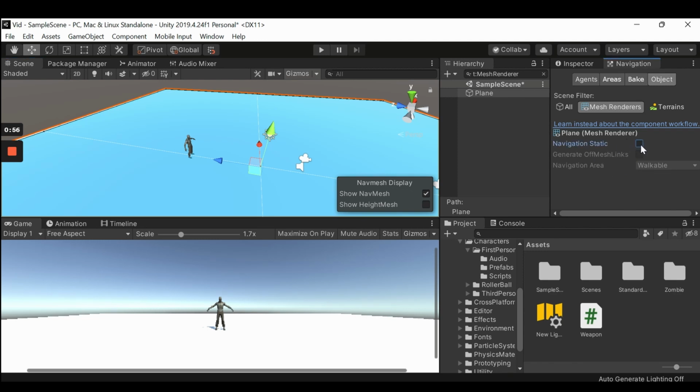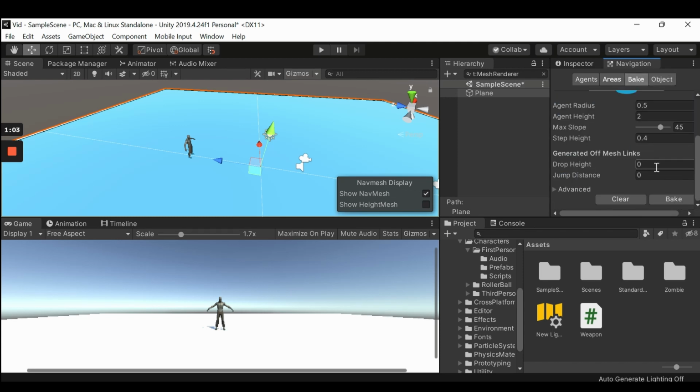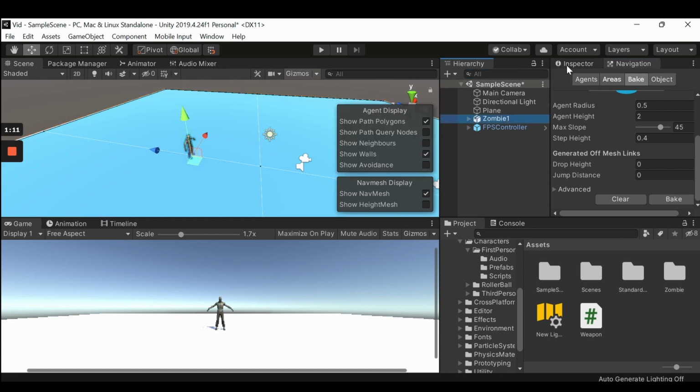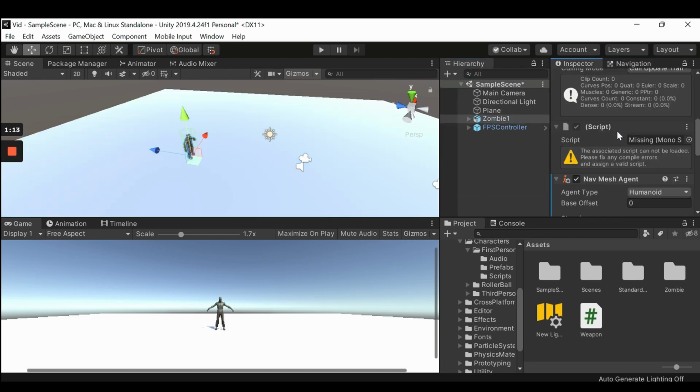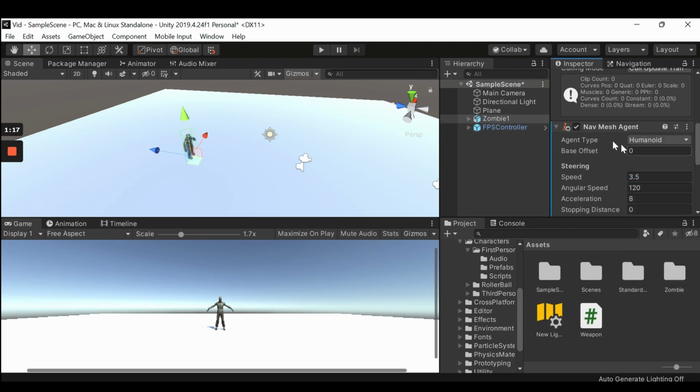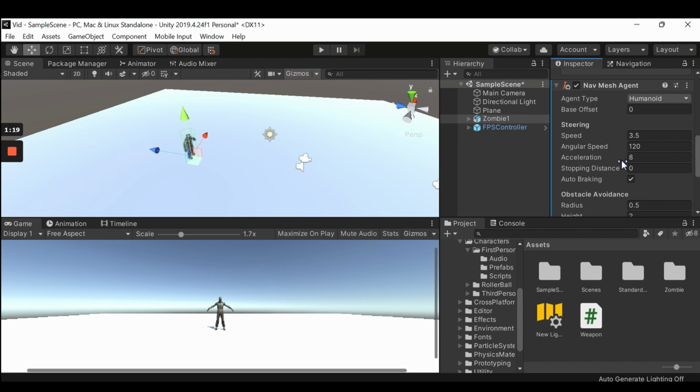Then choose the navigation area walkable, and bake it, which I already did. Then add the NavMesh Agent component to the enemy, I added it to the zombie.